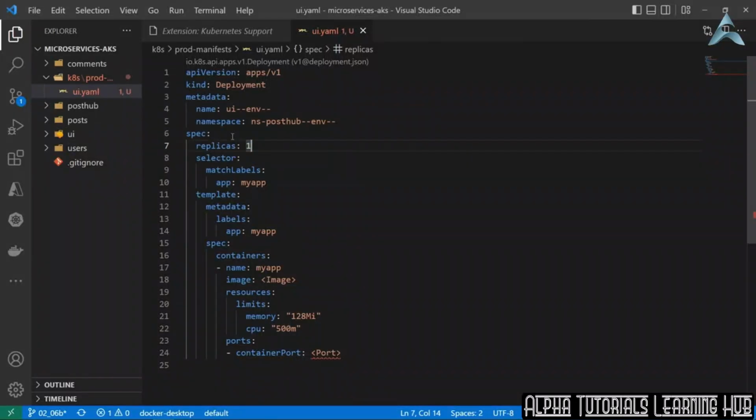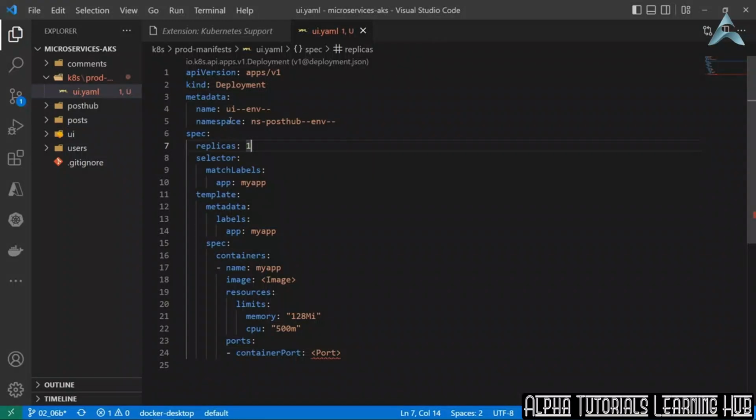This means the UI would have a single pod running the container image in the cluster. You can increase the value if you'd like, but this is just to show you how to set replicas of your microservice. We have the selector, the matchLabels.app value set to my app.